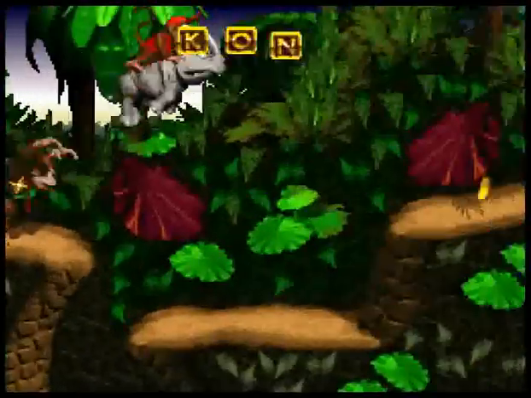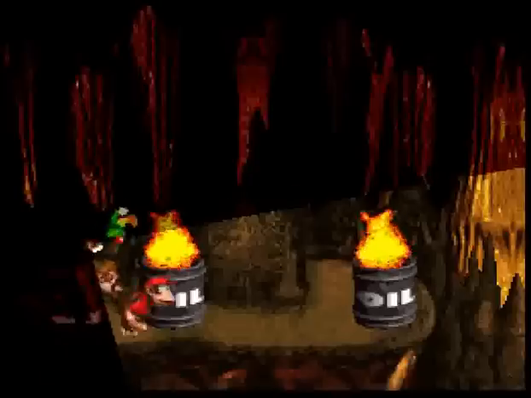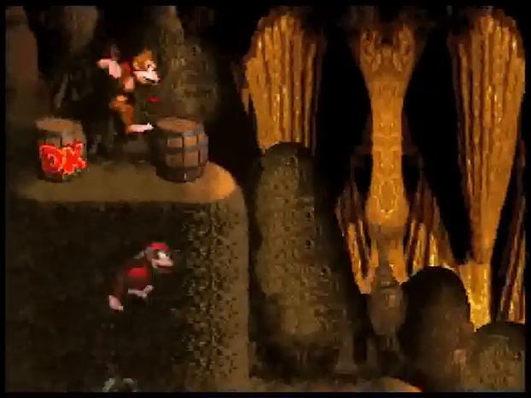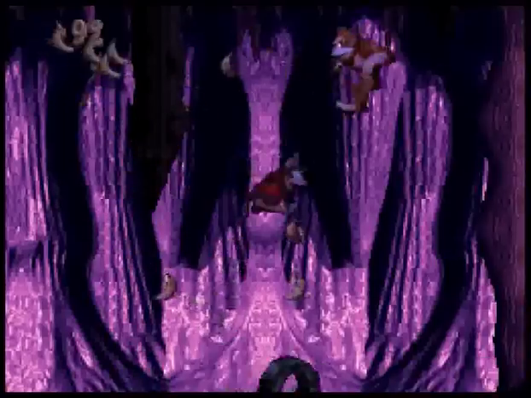You have an ostrich named Expresso. You've got a frog, which the name escapes me at the moment. There's Rhiney, the rhinoceros. There's Squawks, who all he does is hold a light. He'd have a much bigger role in the second and third game. And Enguarde, the swordfish. And you could use them to access these secret areas as well. And you're going to want to do that if you want to 100% the game. And I believe actually the maximum score you could achieve in this game is 101%.